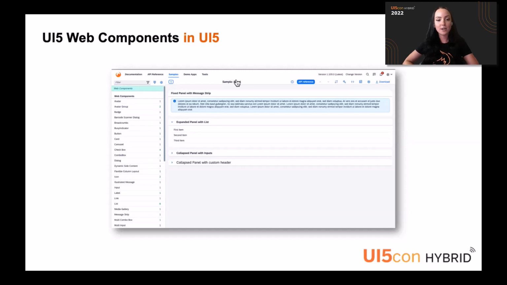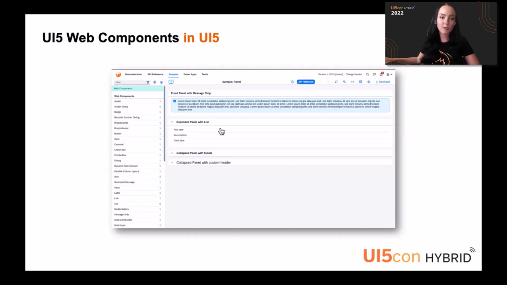And also, one other benefit is the performance. As you know, the CSS from SAP controls is controlled on a library level, which is not the case with the web components. Each component has its own CSS inside individually. And another benefit is innovation. So we embrace web standards by doing the enablement of our UI5 Web Components in UI5.